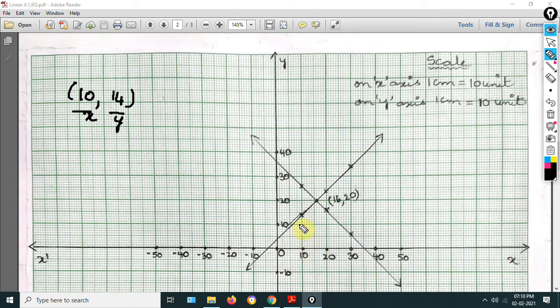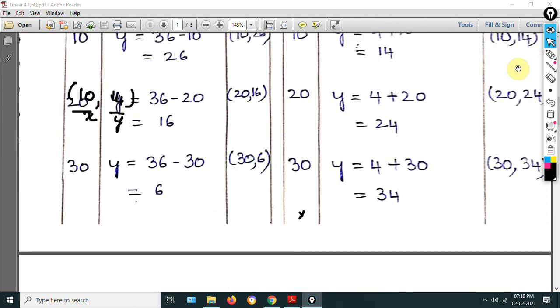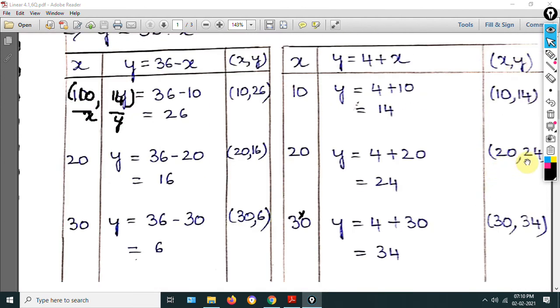Here from here to here we are 10. Next after 10, the slight line will be there, whenever we are seeing. Okay, 10. Next 11, the slight line will be 11. Next slight line will be 12. Next will be 13. Next will be 14. So here we should put one cross mark. Okay. Next, what is the next point? 20 comma 24.